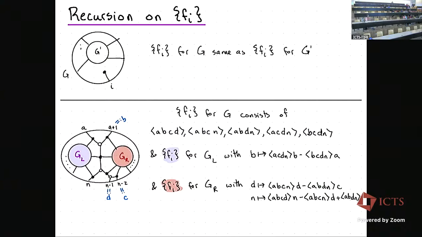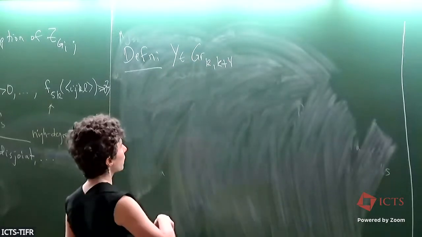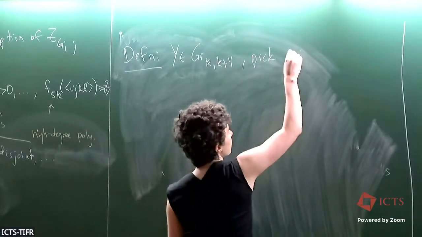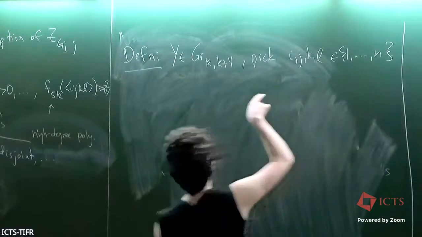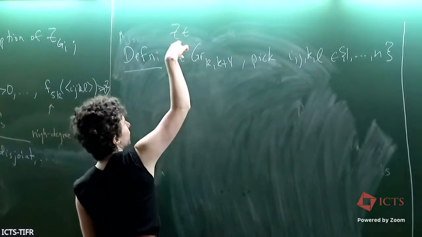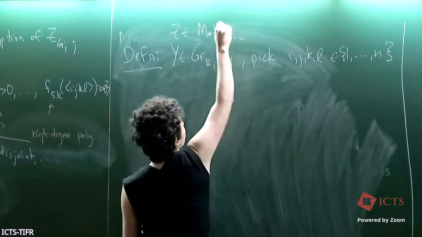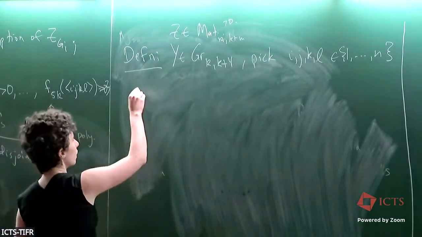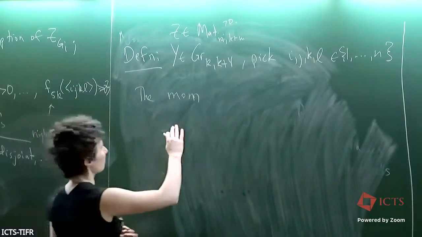So I have these functions, these brackets A, B, C, D. These are functions on some point Y in Gr(k, k+4), where the amplituhedron lives, and I pick some indices I, J, K, L in 1 through n. I also have in the back of my mind my amplituhedron matrix Z. I'm going to use this data to define some functions on Y. And if I haven't screwed anything up, this is honestly a momentum twistor if you view it the right way.